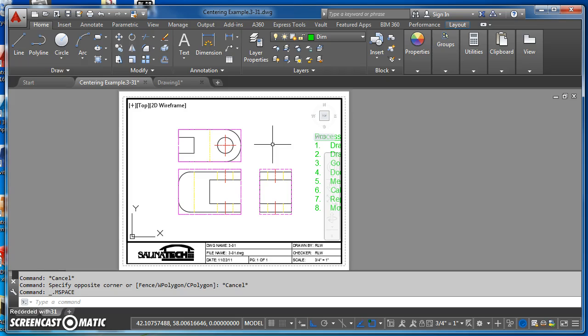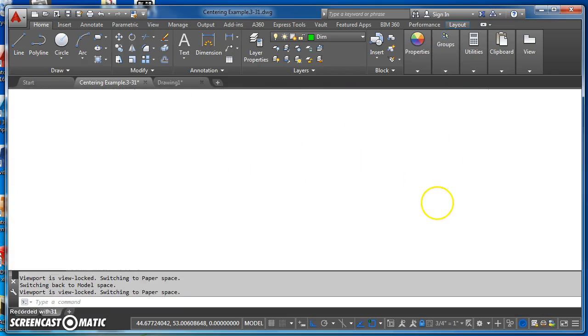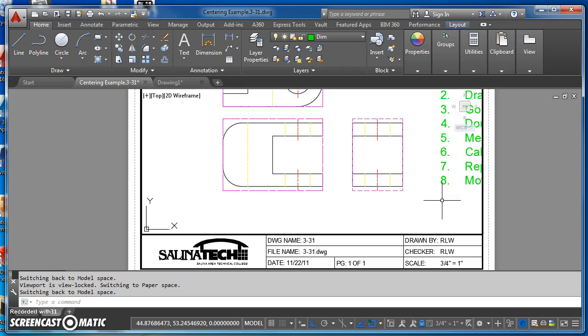Step 5 is measure the length of my viewport. So I'm going to go ahead and lock this viewport so I don't accidentally zoom in or out adjusting my scale. And now just come in here and measure the length of this viewport. So I'm going to come in here to that area right before my pointer changes into a pointer and it stays as crosshairs. I'm going to click at that location.